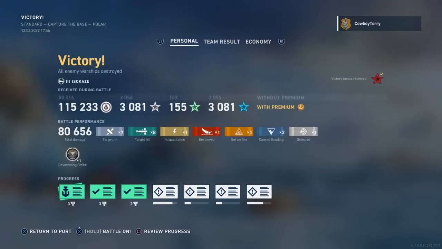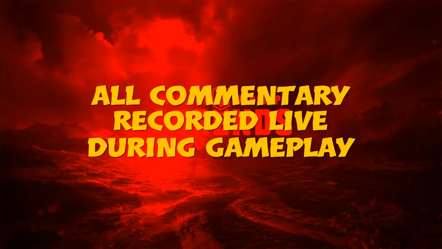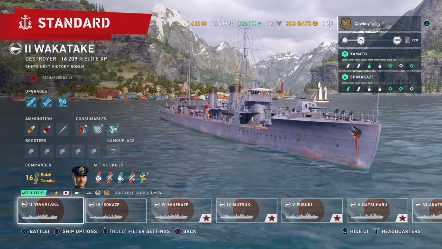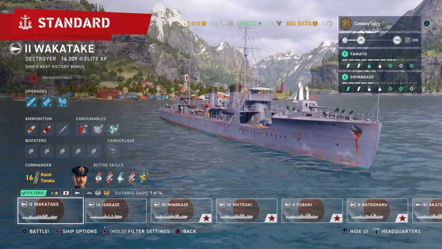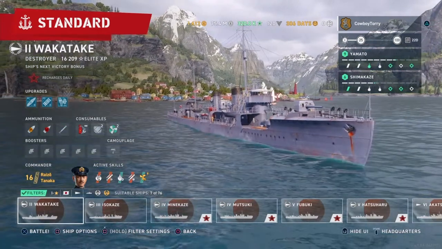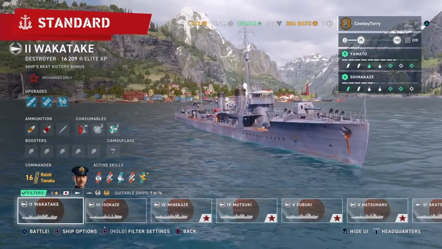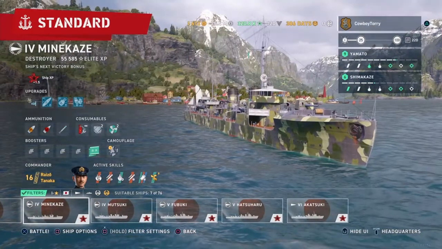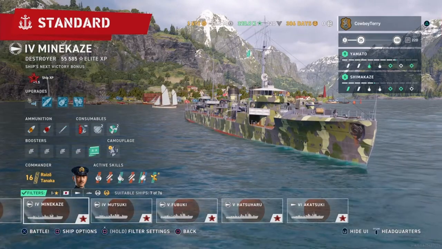Okay, so we're ready for the third match. We previously played the Wakatake and the Isokaze to obtain our challenge of sink 5 enemy ships. We're down to 4 ships sunk, so let's go to the Minekaze now as the next ship in line to hopefully sink an enemy ship.